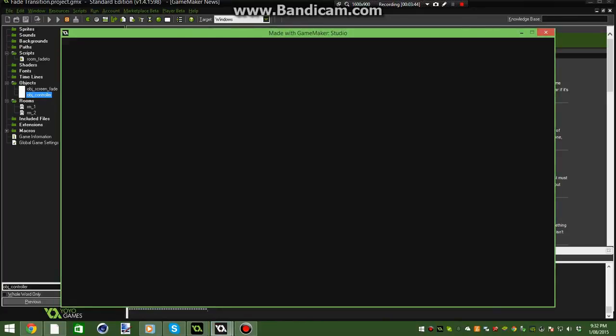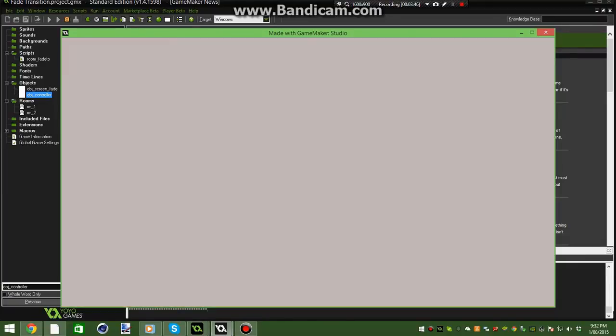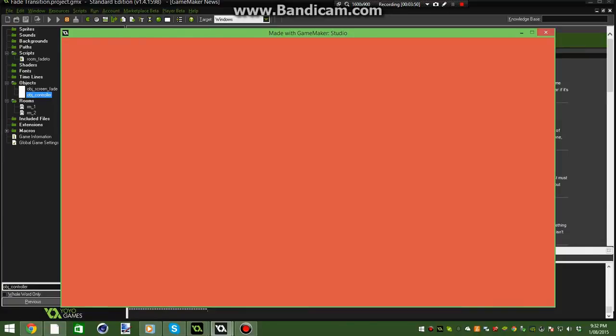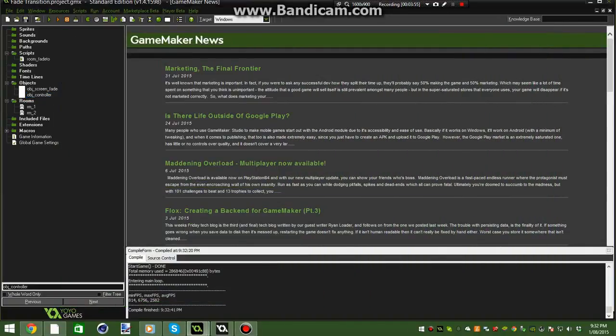So if you press space, it fades. Press space again, it fades back to red. So you have that cool effect there. So that's how you make fade transitions. That's pretty cool. We made this pretty quickly. You know, it's very nice to use in games. With a simple script and one object, you can have fade transitions in your game. It's very cool, and I personally really like the system.